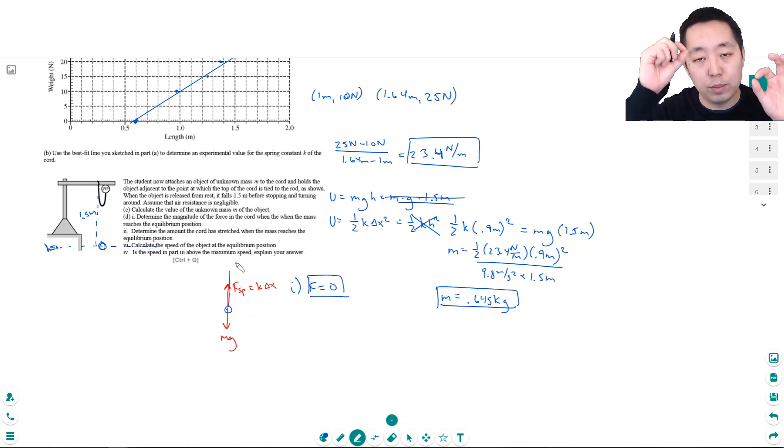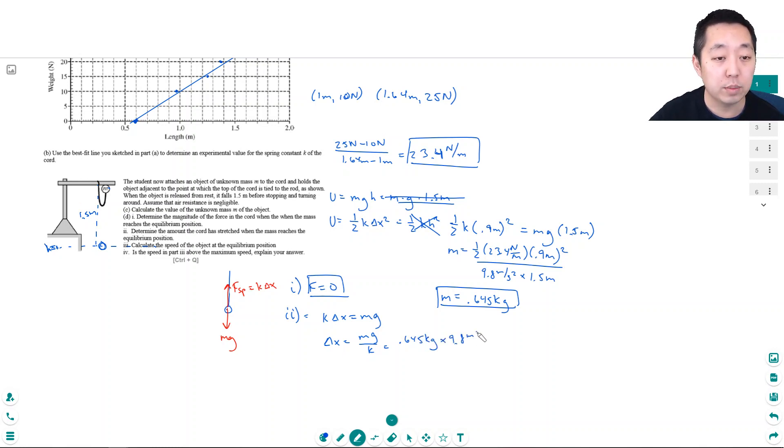Because right at the equilibrium position, it has maximum speed. And it's moving at its maximum velocity. And that's because the forces are canceling each other. If I once I stretch a little more, the force on the spring is going to be more than gravity. So what they want you to do is set these equal to each other. K delta x is equal to mg. So the stretching is mg over K. And that's equal to 0.645 kilograms times 9.8 meters per second squared. Divided by K. K was 23.4 newtons per meter. This is interesting. I've never had a problem use the same K value that... Usually that would give you a K value. I think that's what they do these days. Rather than rely on your estimated value. So I got 0.27 meters. Yeah, that's how much it's stretched. 0.27 meters.